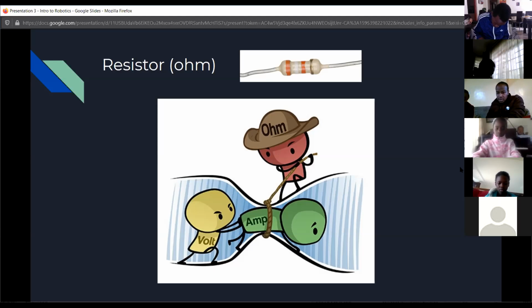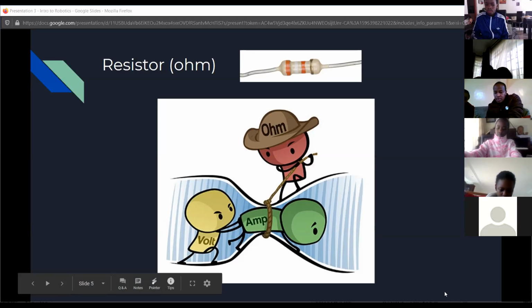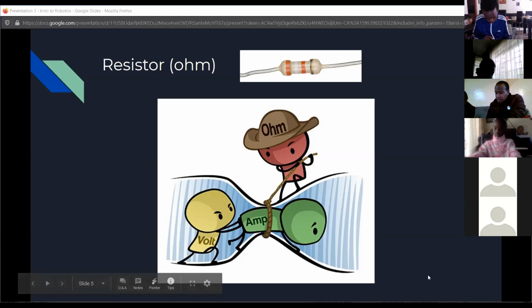Show them. You found the resistors? Yeah, I have. Just show them. Chantal, have you found them? Yes. Okay. I think everyone's okay.